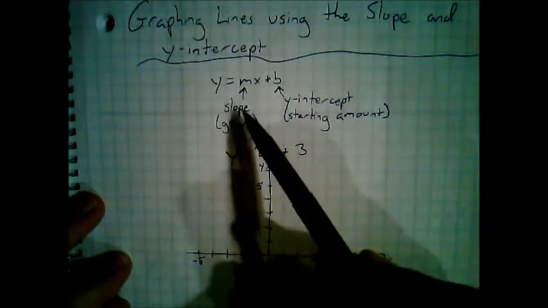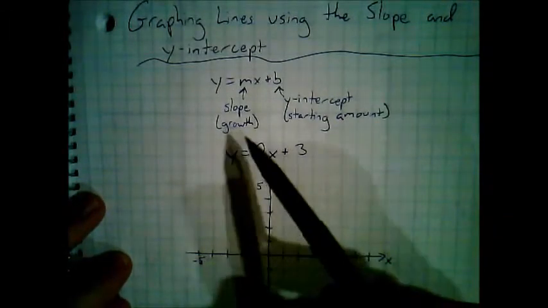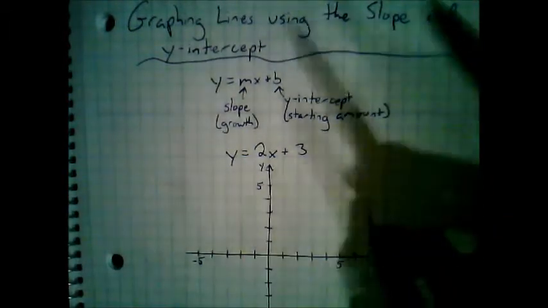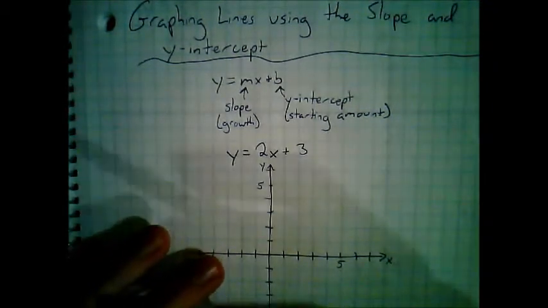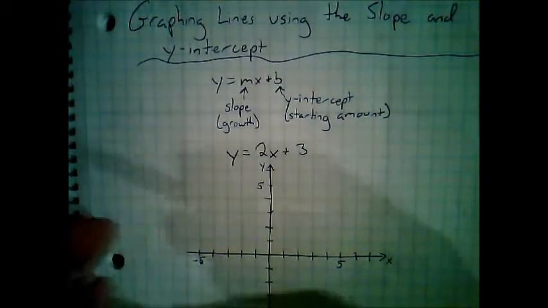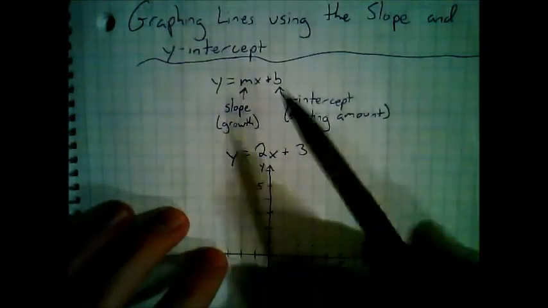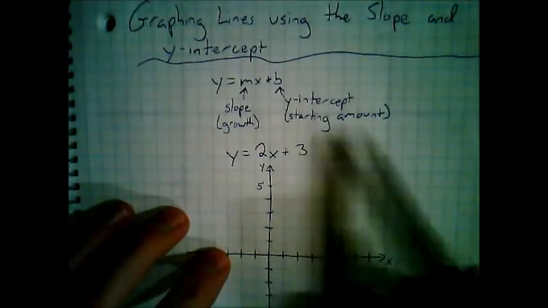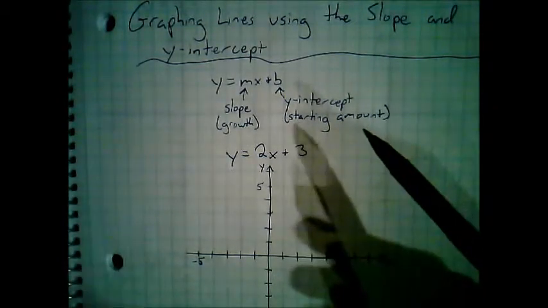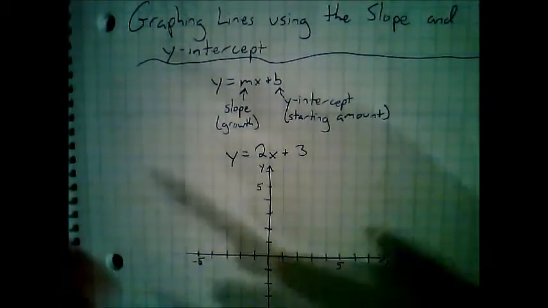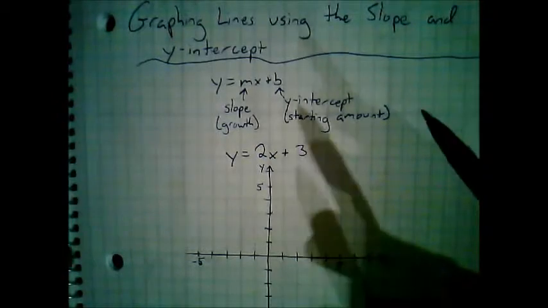Our m now stands for our slope, which in the past was our growth. It was how many tiles we were adding each time. Okay, how much weight were we losing every week? How quickly, or how many feet, was a tree growing each year? And our b is our y-intercept. Okay, in the past we called it the starting amount. How many tiles were in figure 0? How tall was the tree when we planted it? These are ideas that we had way back in Chapter 3.